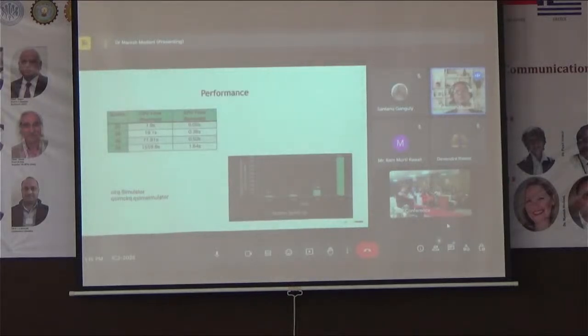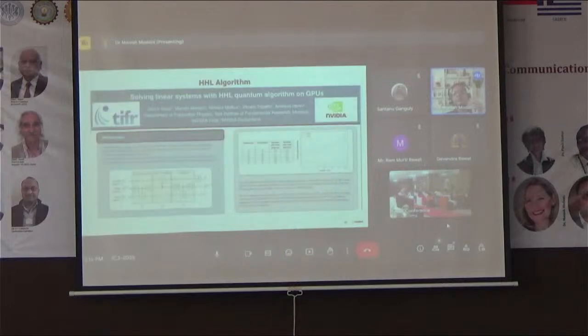It's similar code for simulation, and here I use the framework from Google. If I run similar code on CPU, how long will it take, and if I run on an A100 GPU, how long does it take? If you notice, I could run with 34 qubits. On CPU it takes 1600 seconds, whereas on GPU it took only around 1 second. That was the speedup we got. We recently published this at ISC International Supercomputing with EIFR, as a poster there.